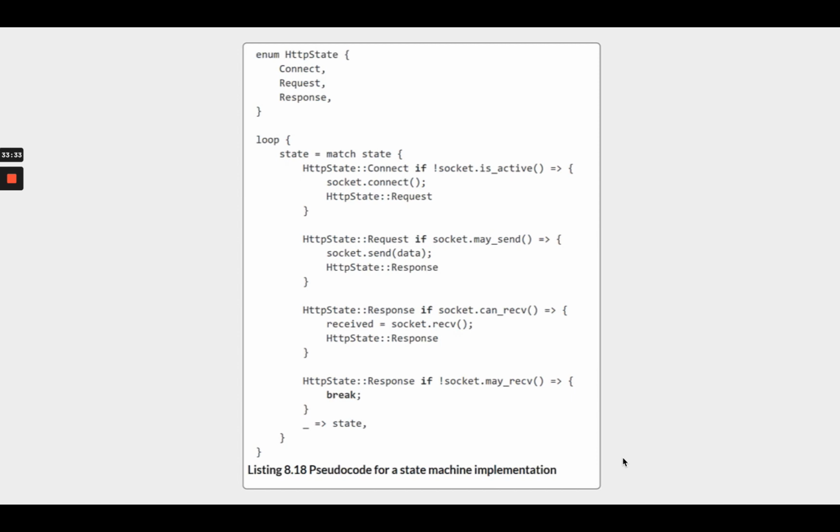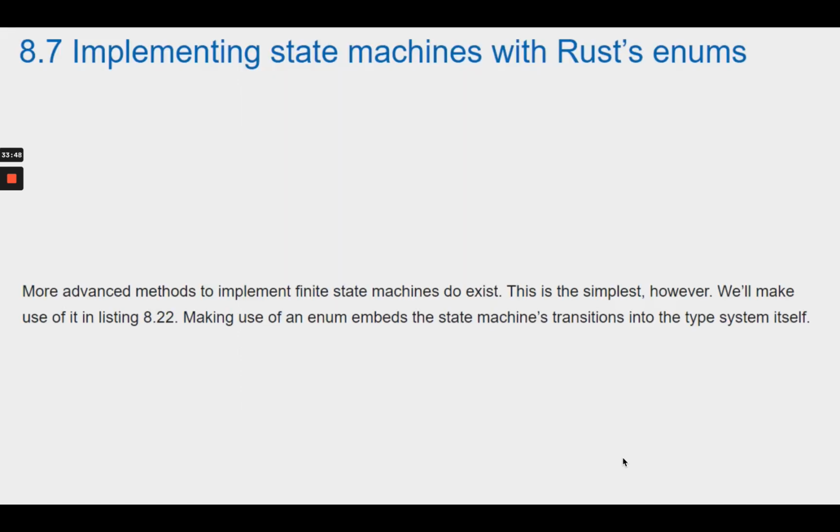Because of Rust's expression-based nature, control flow operators also return values. Every time around the loop, the state is mutated in place. The following listing shows the pseudocode for how a repeated match on an enum works together. More advanced methods to implement finite state machines do exist.